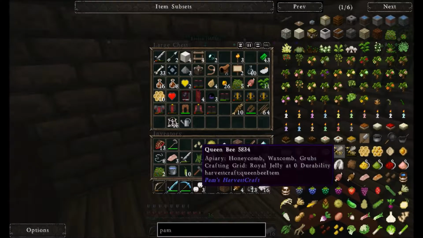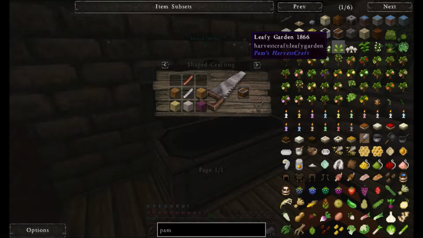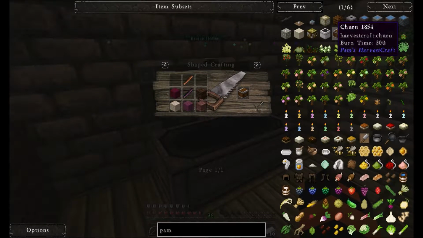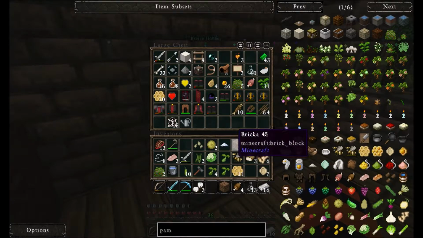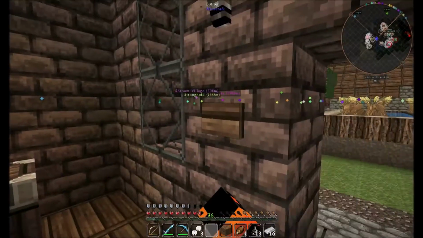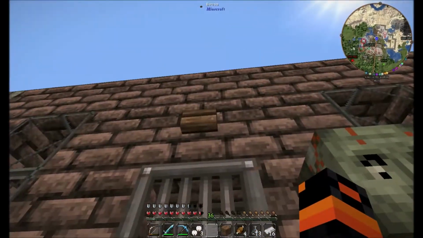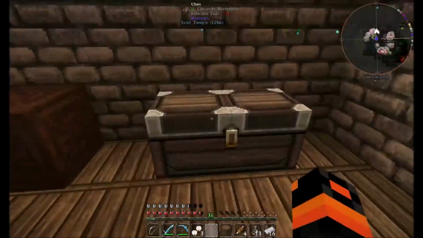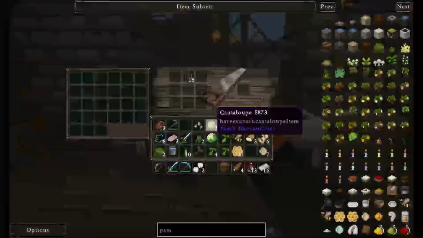Okie dokie. What else can we do? A churn. Do we need a churn? Yes, because we'll need to make butter. Alright. So stick and a bunch of wood. Alright, so let's grab some more wood. Let's make an axe real quick. That way it doesn't take forever and a day. Oh, I have my nevins on me. Alright.